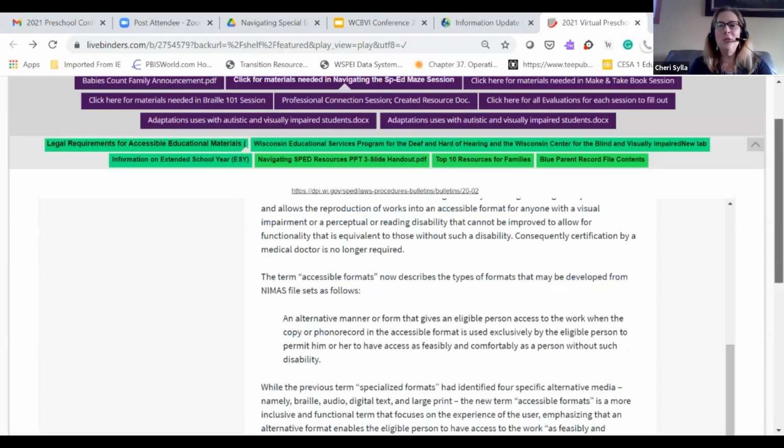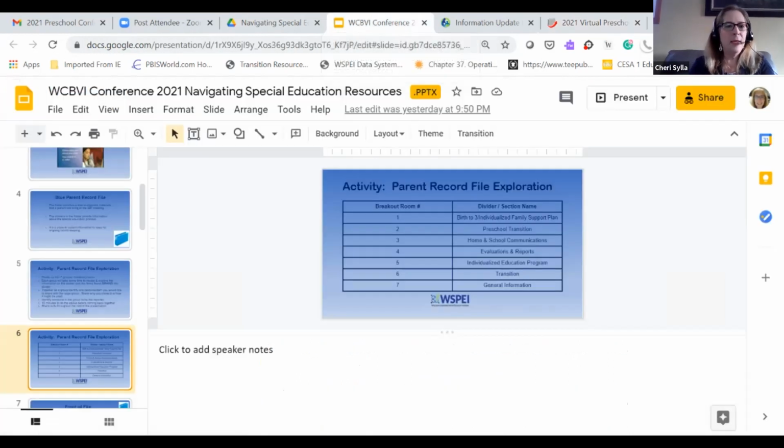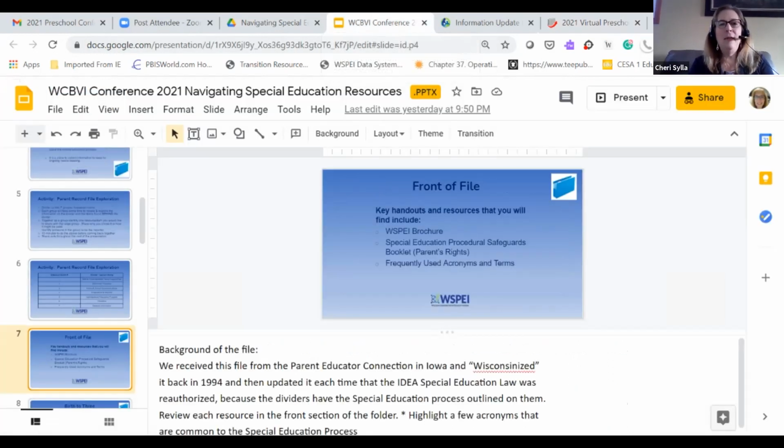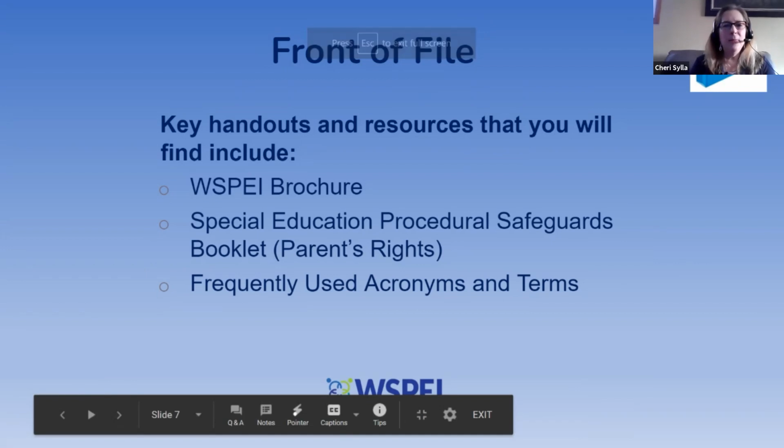So just know that these are just 3 bulletins out of many bulletins at the Department of Public Instruction that parents and educators can access that provide guidance in regard to how to proceed on special education topics and issues. All right. So with that being said, I'm going to take us into the presentation. So I just wanted to bring everybody up to that.